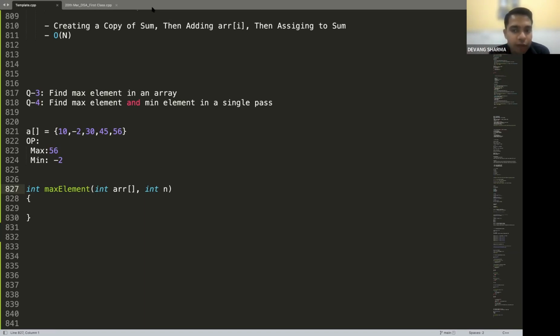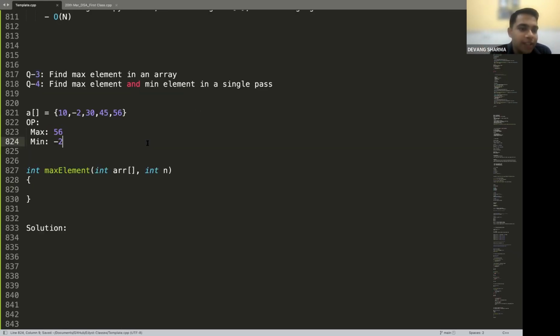Now the question is, you're given an array. You have to find me the maximum and minimum element in the array. It will be really good if you can find it in a single pass. Now take your time, 30 seconds on the clock, tell me in the chat. What do I mean by single pass? Single pass means only one iteration of the array. It's big of n. Not two iterations, that will be big of 2 into n. I don't want to do two iterations, I just want to do one iteration, find the answer in one iteration.